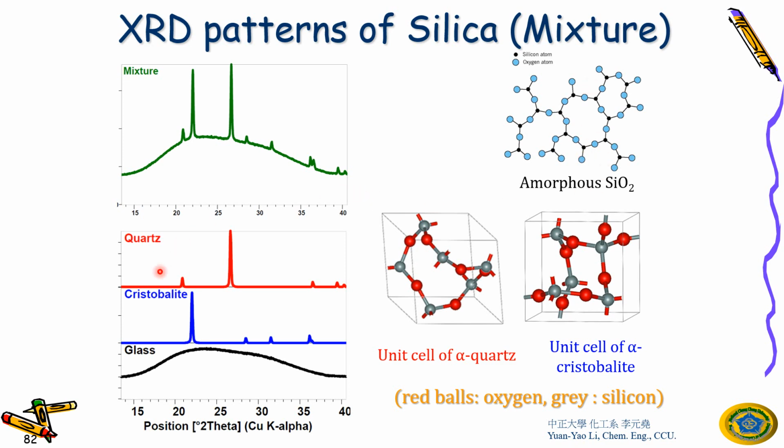So this is the X-ray diffraction of quartz. This peak is quartz, this peak is quartz, and this peak is cristobalite. This peak is cristobalite, and then there's no peak, just a kind of broad curve. It's not crystal, not a polycrystal. It's amorphous silicon dioxide, which is glass. If the atoms pack irregularly, there's no X-ray diffraction pattern. It makes sense to you, right? So there's no pattern. If you combine these three patterns together, it looks like this.